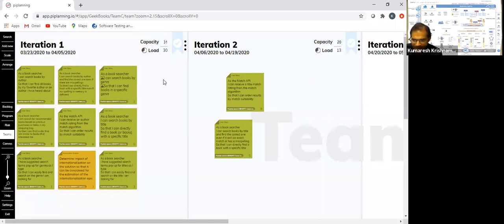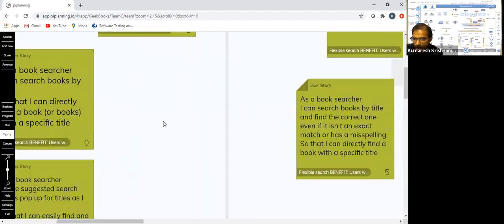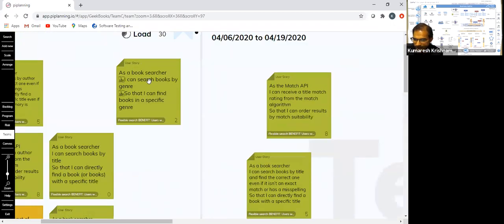The next is, if there are a couple of stories which are related to each other, how do I make sure the relationship, the dependency, is identified? Look at this. This story and this story are related. When I click on this story, a blue string pops up. I just have to hold on to this blue string and click out here. That's it. So there is a dependency. Very simple. It's all visual.